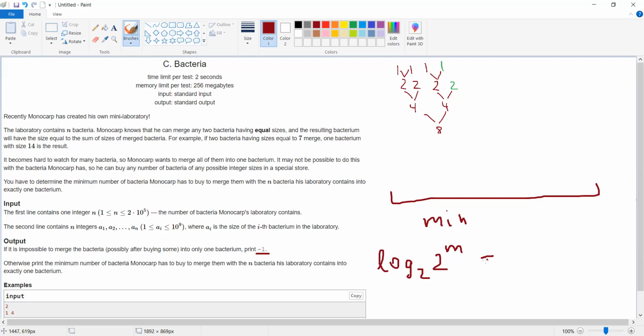So it must be some integer m. We can check whether the number we got is an integer. So we reduce it to the integer and check whether it is equal to the initial number. If it is, then yes, we got an integer.